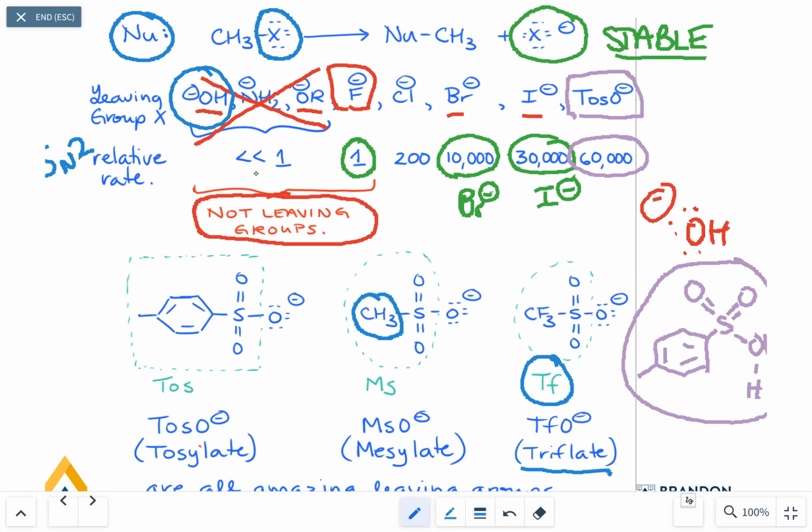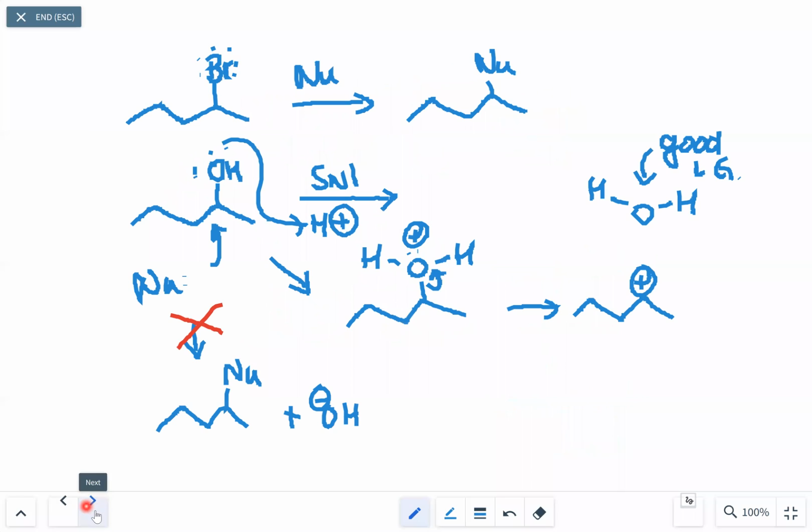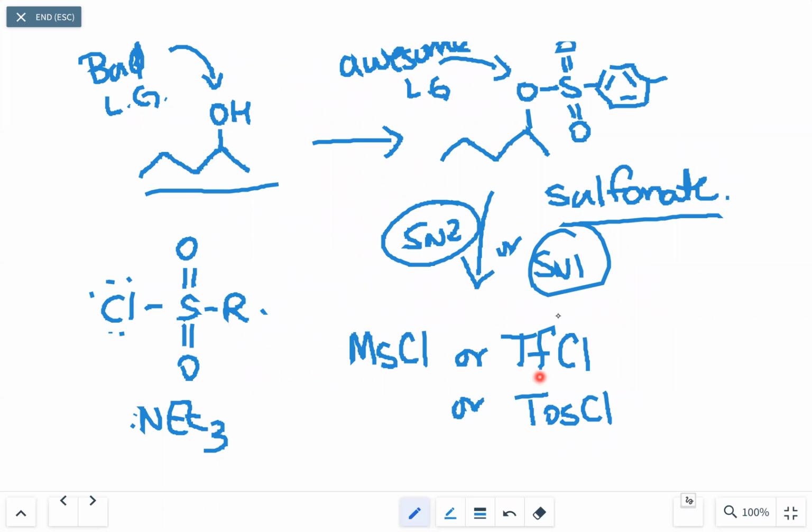The hydroxide group itself is a terrible leaving group, but you can convert an alcohol into a sulfonate, which would make excellent leaving groups, depending upon which ones you wanted to use. The triflate is very expensive. In fact, it's not really the chloride which they use. It's the anhydride of the triflate, which we'll talk about a bit later on in the next class.